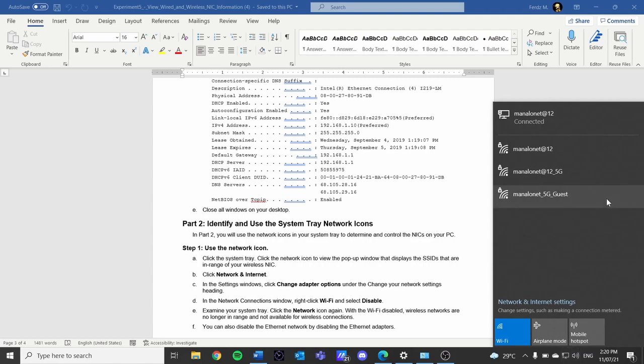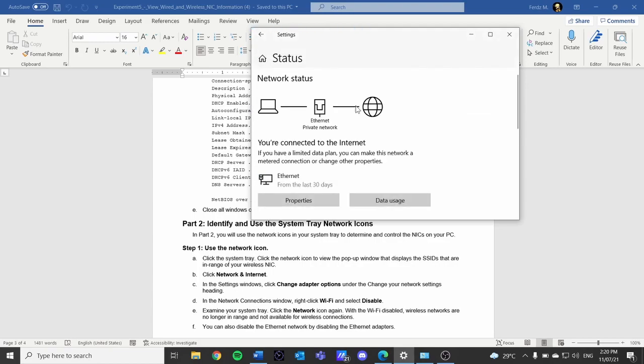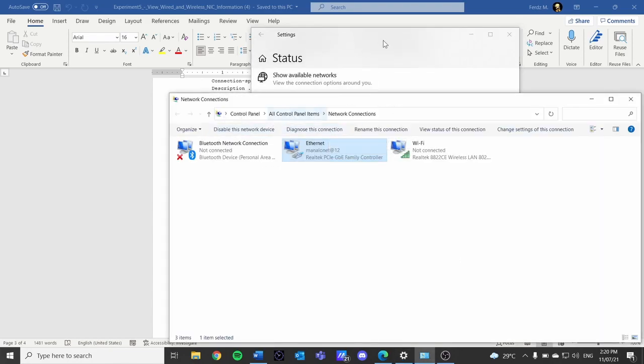Here are the SSIDs that are in range of my wireless NIC. Click Network and Internet. In the Settings window, we'll go to Status, then Change adapter options under Change your network settings.